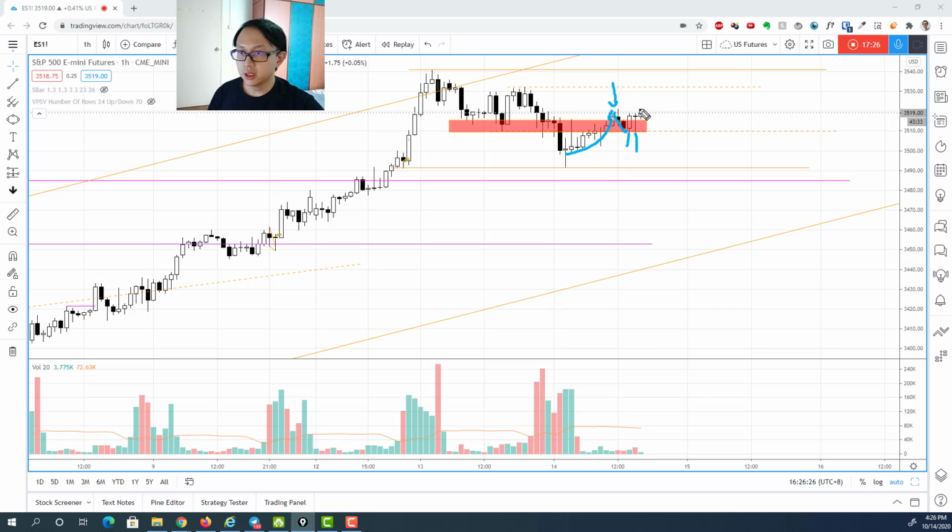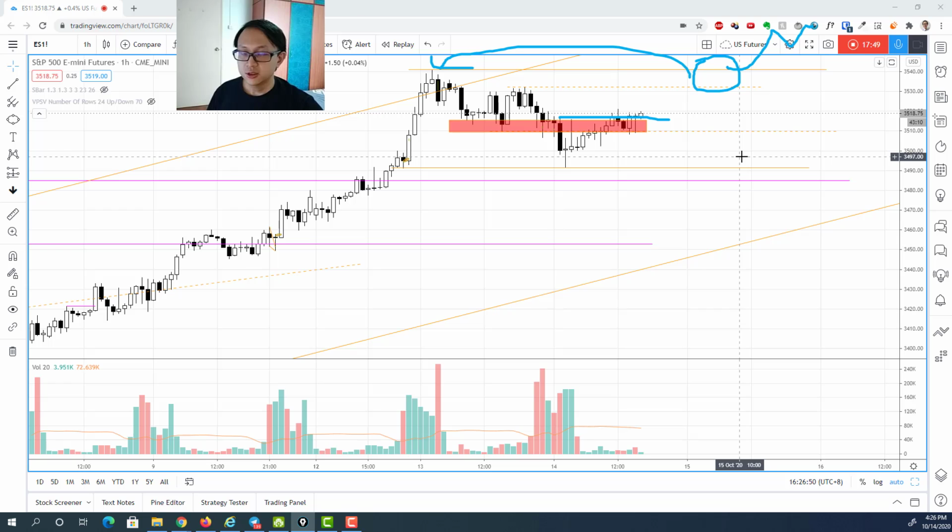As long as it can commit above somewhere around 35.20, then we will have a high chance to see a breakout of the previous swing high at 35.40. That's the previous swing high, and on its way to test the all-time high level at 35.87 if I remember correctly. So my trading plan was probably still based on this level alone.